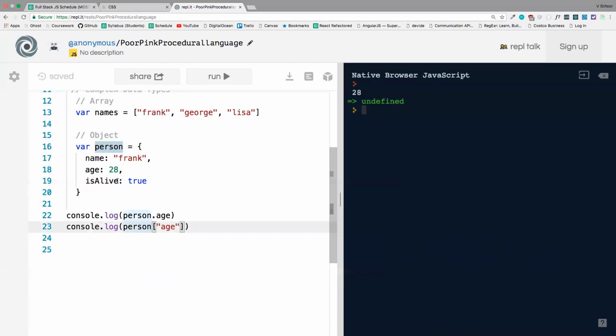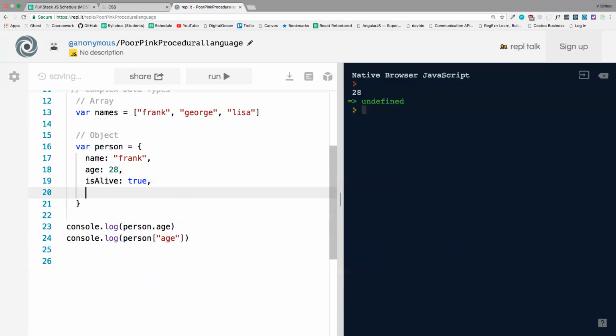So this is a convention as well. When you're naming a variable that's holding a Boolean, make it ask a question, like is alive. Alive would work as well, but if you put is in front of it, everyone who's a programmer and sees that key or variable will know this is supposed to be a Boolean, because they either are or they're not.